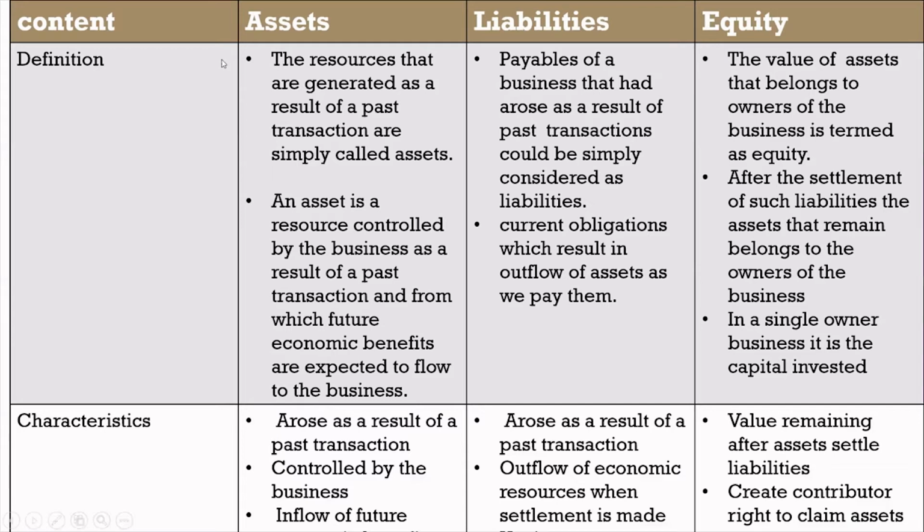Then I hope you understand what are assets. Here the definition is given and the characteristics are given. So if there's a question asking define assets, please write a clear definition, and if you can provide examples as well. As well as if there's a question asking characteristics of an asset, it's better to write a one line or a two line definition and then list out the characteristics.